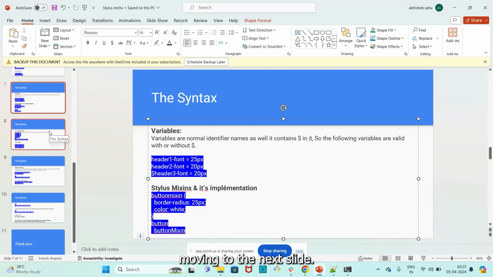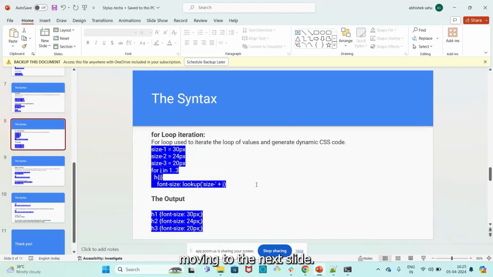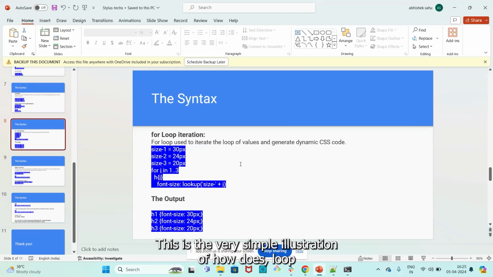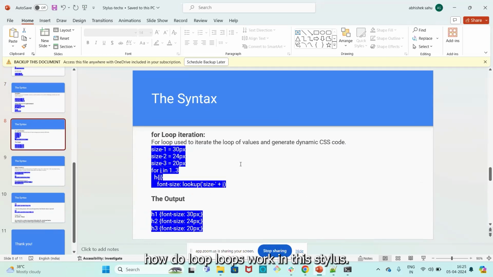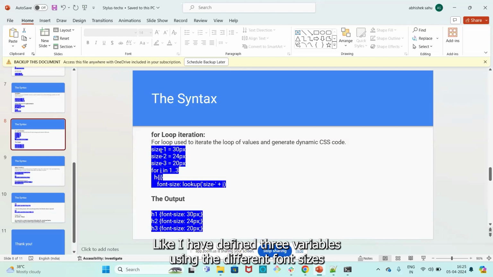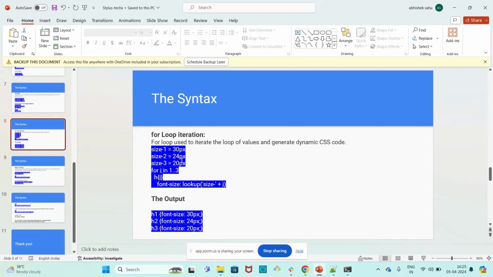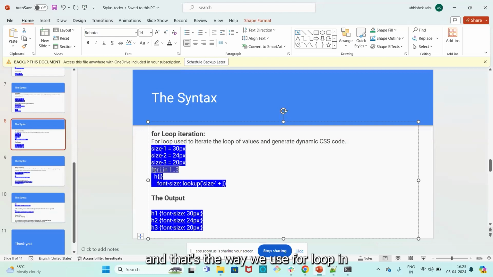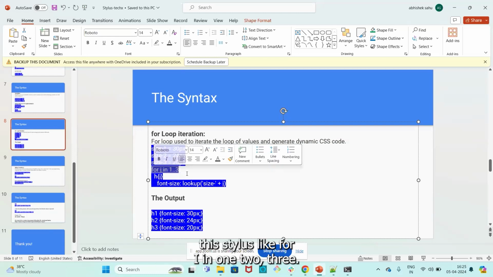Now moving to the next slide. This is a very simple illustration of how loops work in stylus, right? So that's all we have. I have defined 3 variables using different font sizes, and that's the way we use a for loop in stylus, right?